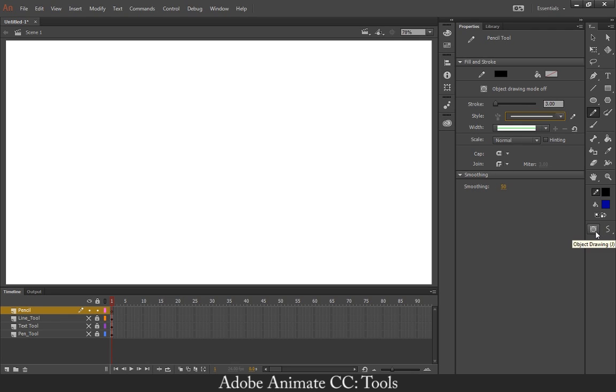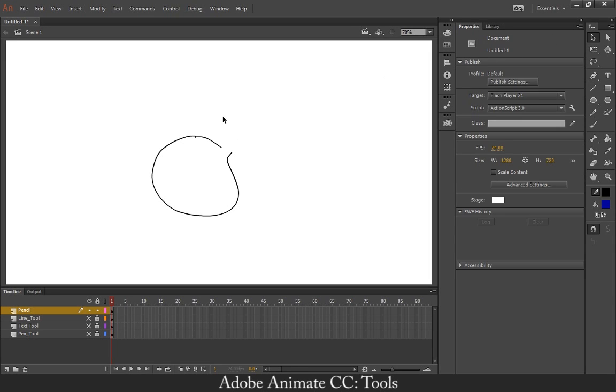I want to make sure you have object drawing off at all times for now, anyway. And then pencil mode, I'm going to just adjust to smooth. And obviously, if I want it to be more smooth, I'll bring it up to 100 or whatever, and I'll start to smooth out a little bit more. But 50 should be fine. Now, here's the trick about the pencil tool that a lot of beginners run into this problem. They start using the pencil tool, and because it's on that vector art, it runs that mathematical equation.